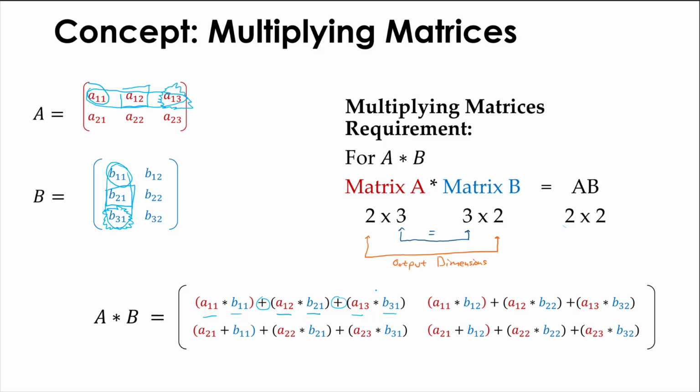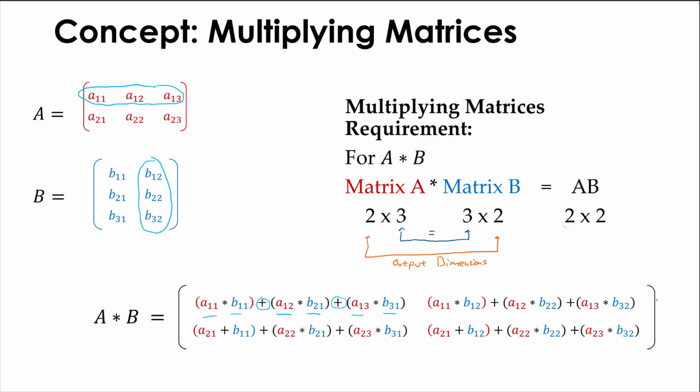So I'm adding these 3 products together. And then I move on to my row 1, column 2 here. Okay, so now I'm looking at, I'll go ahead and erase this again. Again, looking at row 1, column 2. So think about this matrix and what element you're looking at.